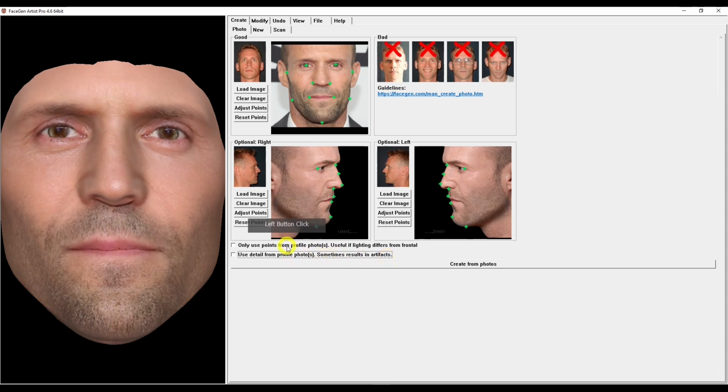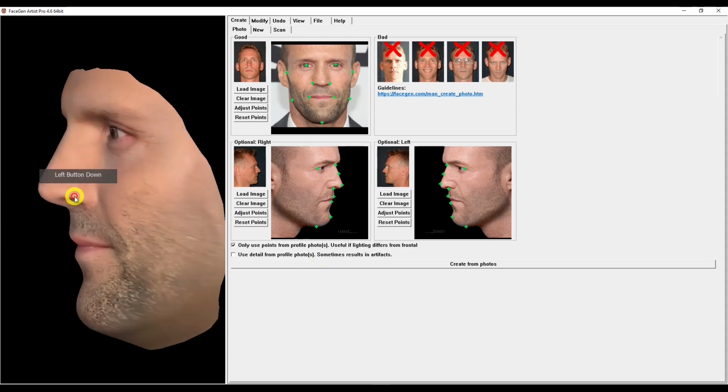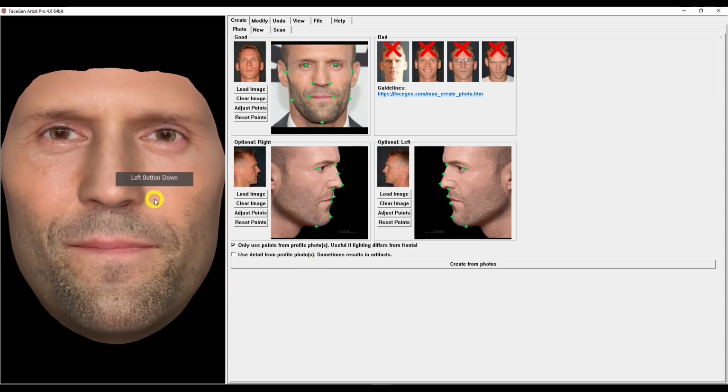My default option is to use the top one to get an overall image in terms of the face shape. So I get the face shape from these two and I get the texture from the main one here. That's what I like to use. Again, experiment with these options, see what works best for you in your situation and with the photos you're using with this program. So here's our face here, which I think looks pretty good.